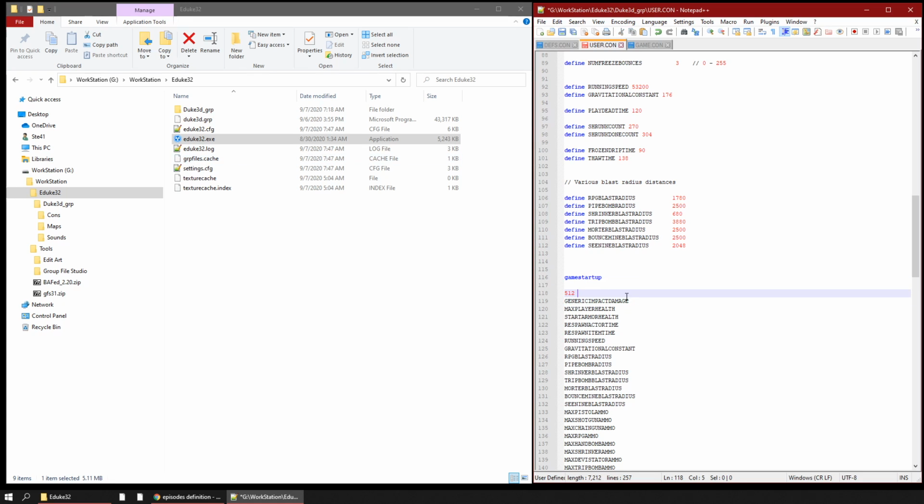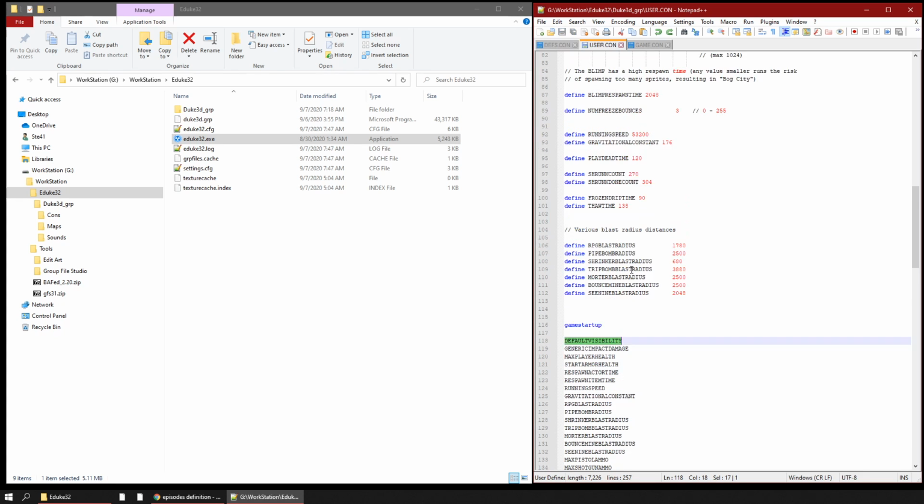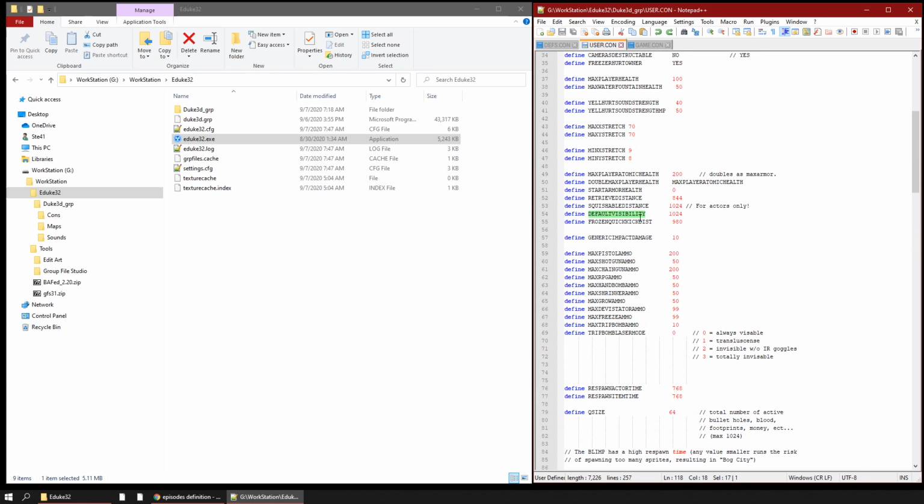So again, the only reason that we have a define for this up here is so that we have the word default visibility instead of just the number, so that you can keep track of what this number is changing in the game, what it's reacting to.